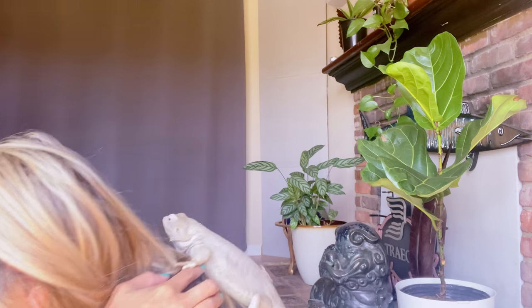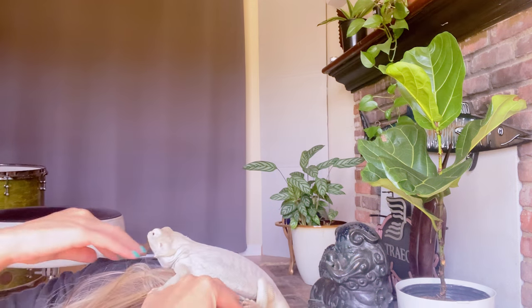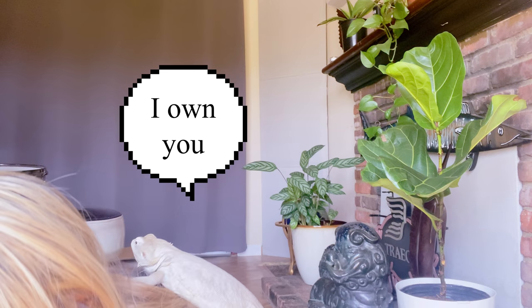If you guys don't know, Santana is a Hypo Zero leatherback bearded dragon. He's not albino, like some of you guys think. Come here, can we just get off my back? Okay, whatever. No. One second, you guys. Whatever, he can just be on my back.